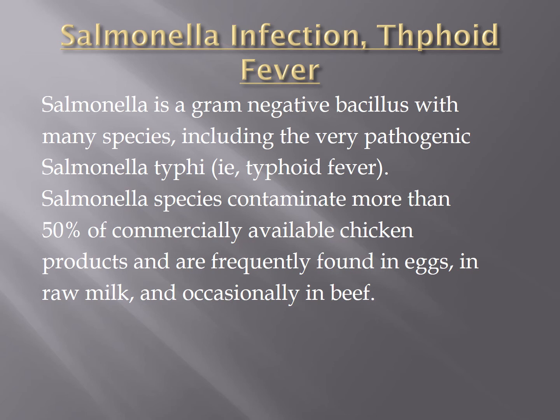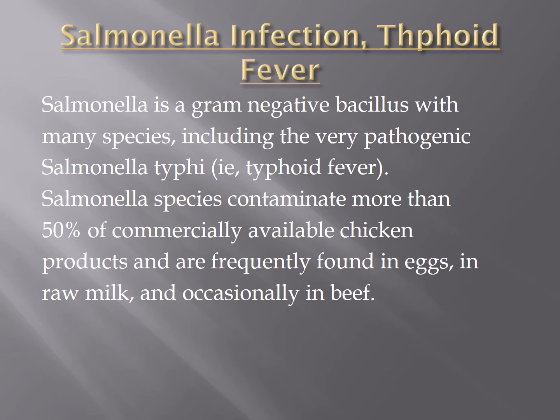So if, let's say, someone ingests beef from an animal who has been infected with Salmonella typhi, and the meat was not very well cooked, then there is a risk that the person will get the disease. The same thing with the chicken. If the chicken was infected with Salmonella typhi and it was not very well cooked, and you ingest this piece of chicken, then you will get the infection.